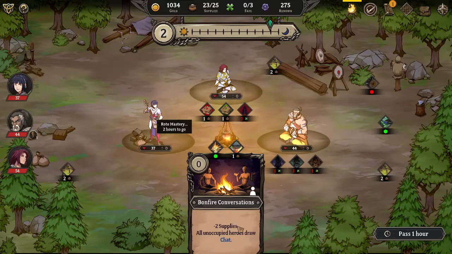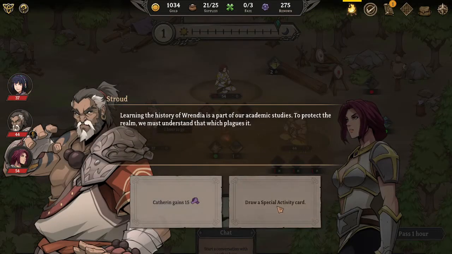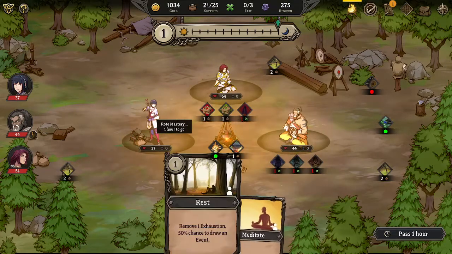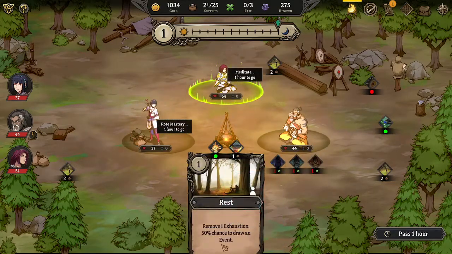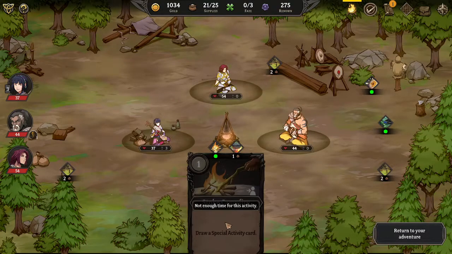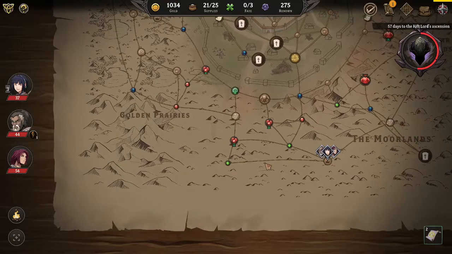Well. The activity card last time was fine. Let's do this. Sure. Rest. Remove one exhaustion. 50% chance to draw an event card. Well, let's use it on myself. No. Oh, that's fine. You level up again. Let's go expertise this time. I can't stoke the campfire. No. Whatever. I barely know what's happening during those events, but it's fine. That's cool.